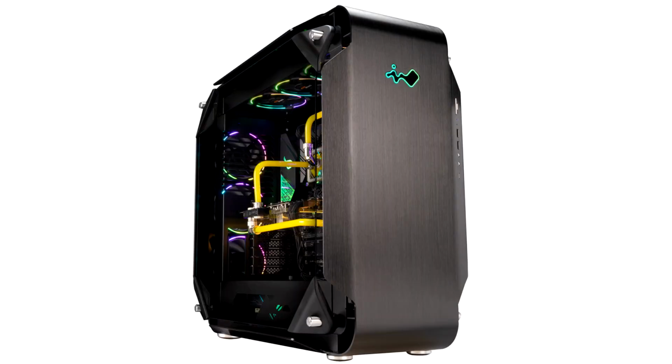Storage options include two 3.5-inch caddies that can each hold 2.5-inch drives, two 3.5-inch mounts, and three 2.5-inch mounts. Ventilation includes three 120mm or two 140mm front intakes, three 120mm rear exhausts, and three 120mm top exhausts.